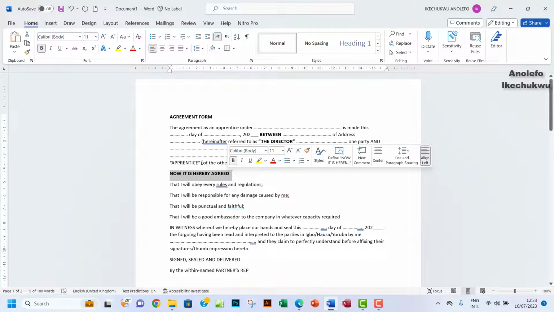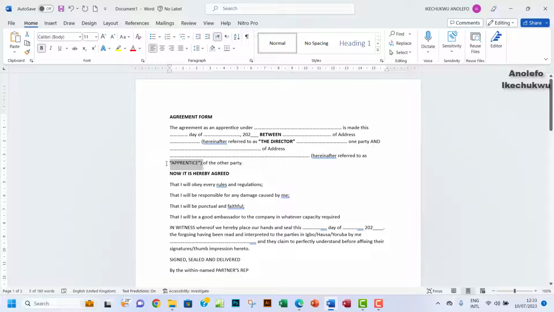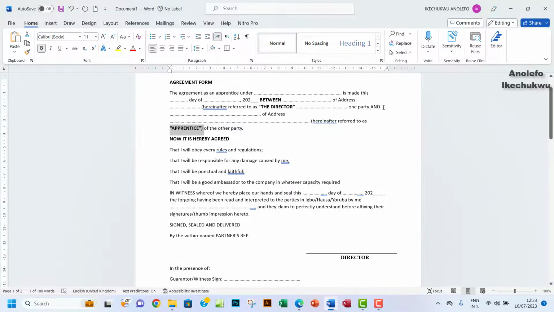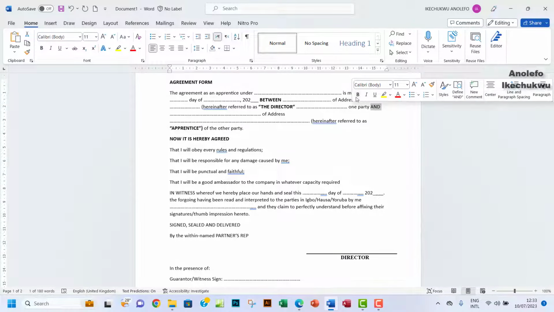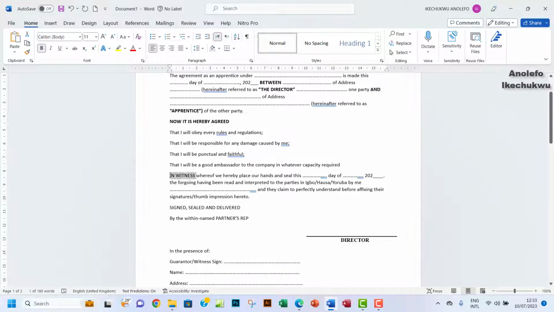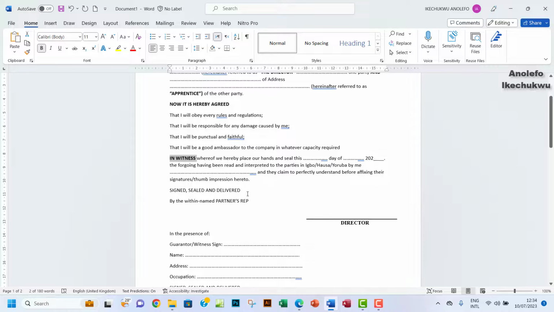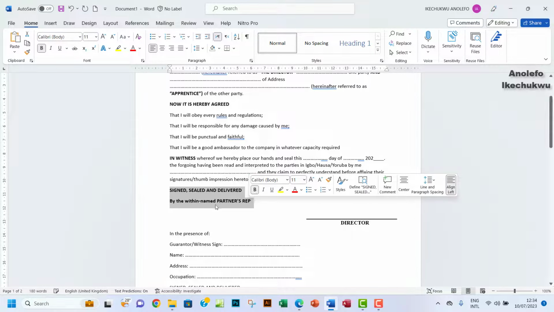So I'm gonna bold apprentice, and here bold. What else? I guess in witness here should be bold. Sign. I think everything here actually is bold. Let me just make them bold.